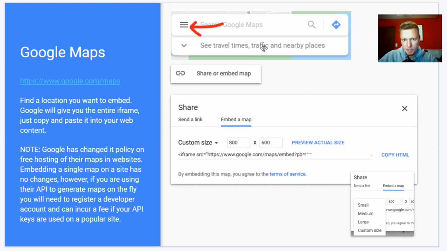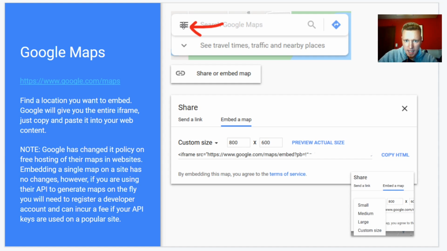And probably the same thing for you. So you're going to look up the place that you want. If it's a storefront or it's a municipality or whatnot, whatever the address is, you can type in the address, you don't have to get the link for it. You'll need the link for the link, but not for the embedding.